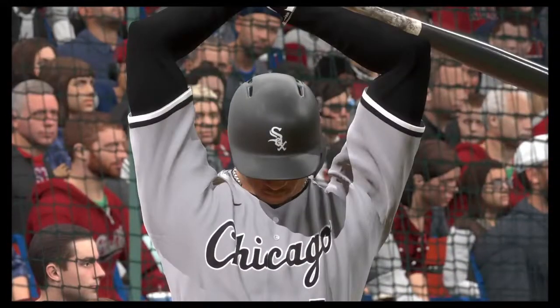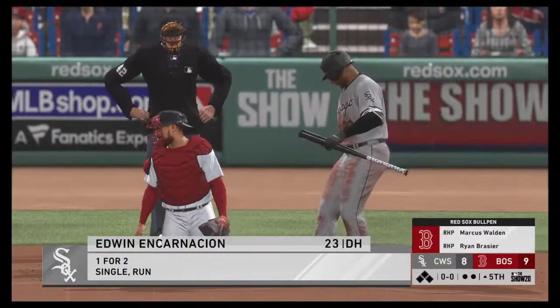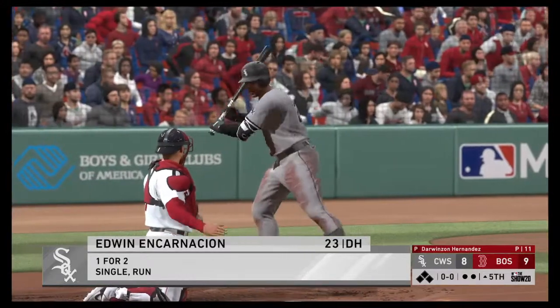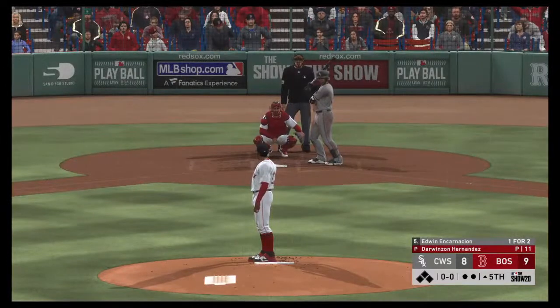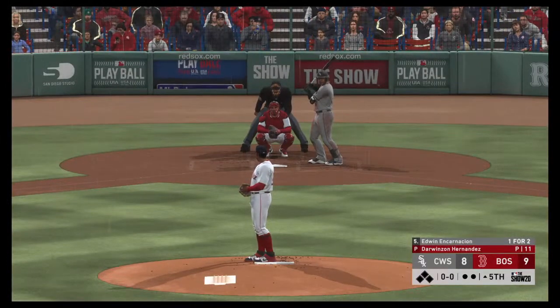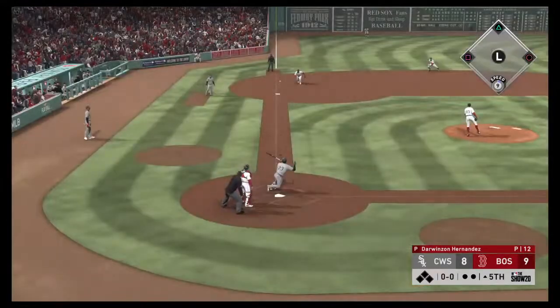All right, top of the order. Wait, no. Edwin Encarnacion stepping in here, the DH. Red Sox have action in the pen, Marcus Walden and Ryan Brazier warming. Yeah, I don't know how long Darwinson's going to be able to stay in this game, given the struggles he's had with his control. You may need a guy.